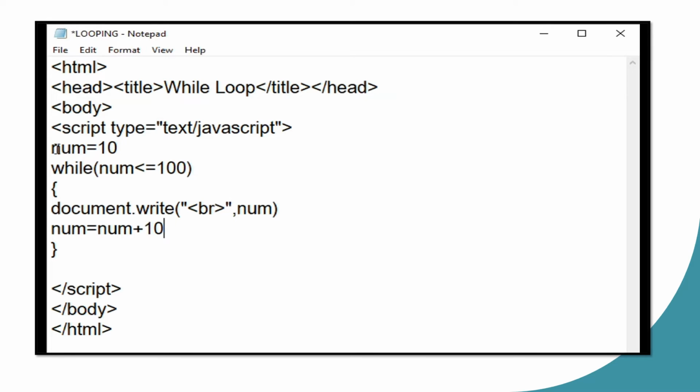So you have there, we initialize the value of num to 10. That's the first value of num. And then you compare, is num less than or equal to 100? If the condition is evaluated to true, then the program will do the statements inside the curly braces, which are to display the current value of num, and then to always increment num by 10. So in here, the value of num changes because of the incrementation value, so that we can reach this condition. And once the condition evaluates to false, then the program will terminate.